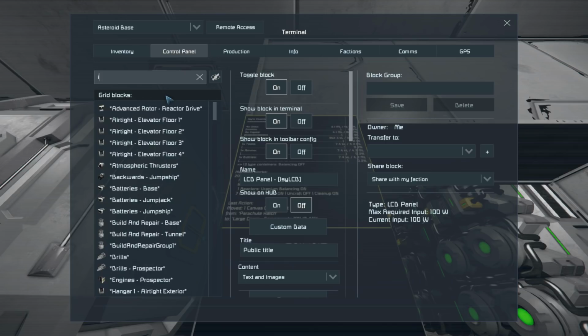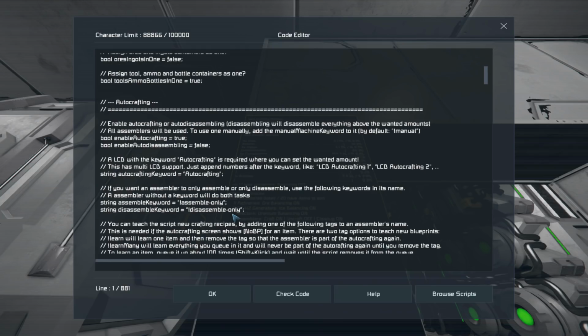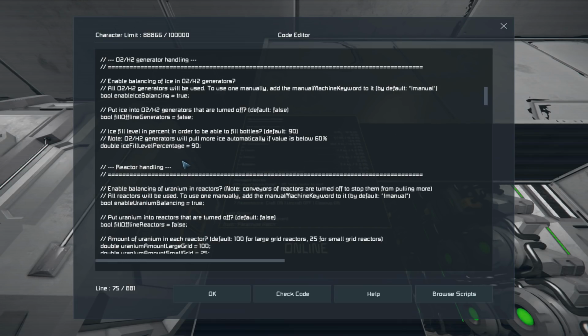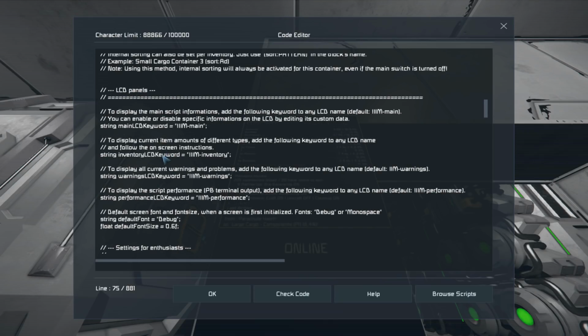Now, if I'm not mistaken, for that inventory thing, we can have multiple LCDs. If I'm just looking through its stuff here, there's also LCDs for auto crafting. I want to look at that in a moment as well. There's a refinery handling. It can balance ice and O2H2 generators. It can set the ice fill level and percent in order to be able to fill bottles. Nice. So it won't fill the O2H2s all the way, so you can actually still put your bottles into them at any time in order to fill up your bottles. God, it's just so convenient.